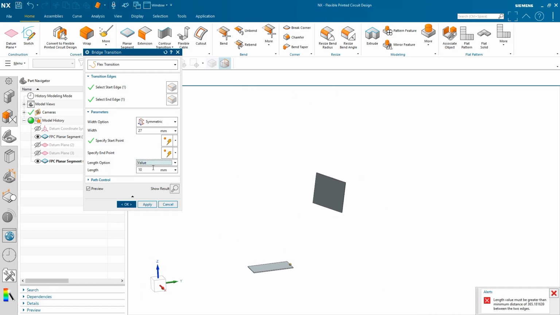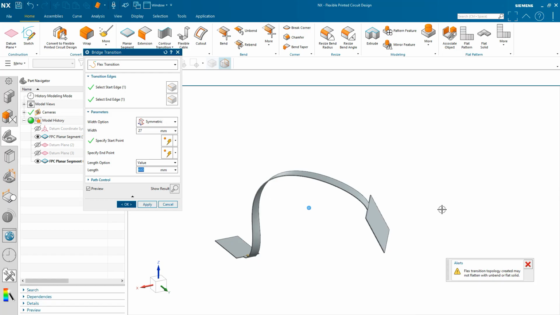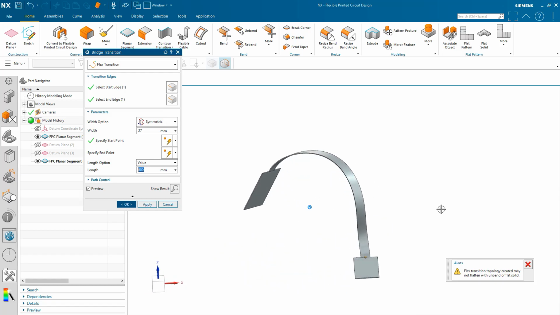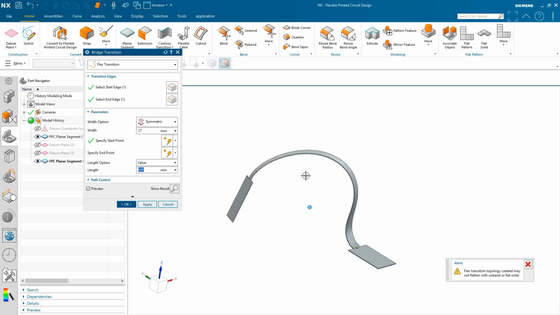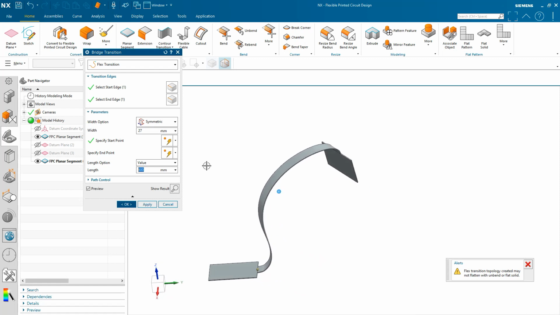Otherwise, if I know the exact length that needs to be, looks like we have 365, just over that. So we'd have to be more than that. Let's go about 600 to create that length properly. So now we have that 600 millimeter length for our twisted flexible transition.